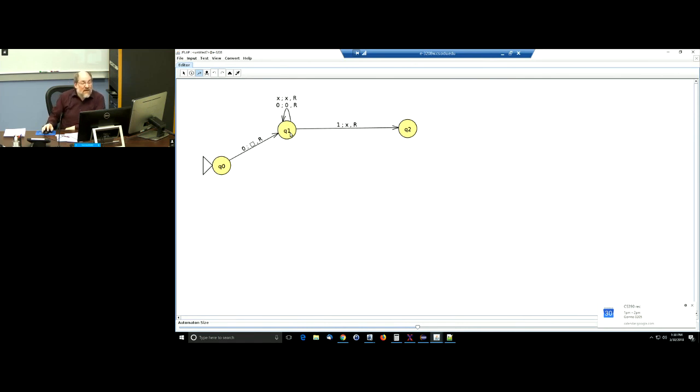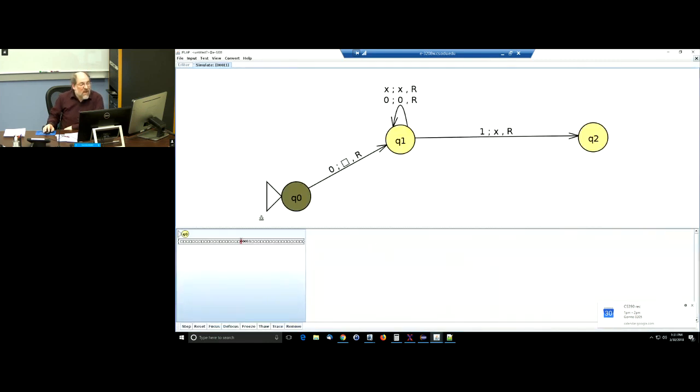Okay, now, what I would like to do is just run that much so we all agree on how this is working. So if I have a string, say 00011, and I run that, on the first 0, I'm going to move into Q1, and I'm going to erase that 0. So right now I've got 5 characters in my input. When I step forward, you can see I now have only 4 characters in my input. I'm still at the leftmost character because I just erased what used to be the leftmost character.